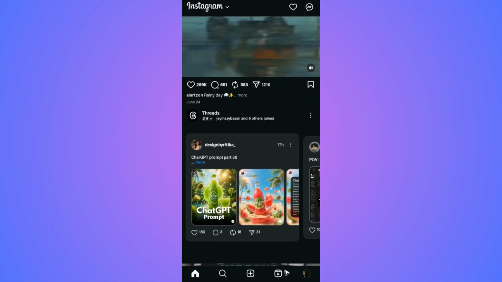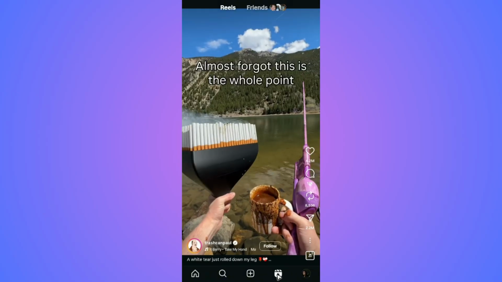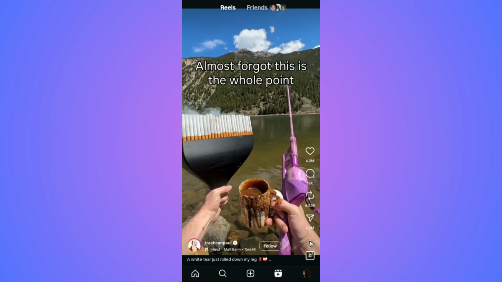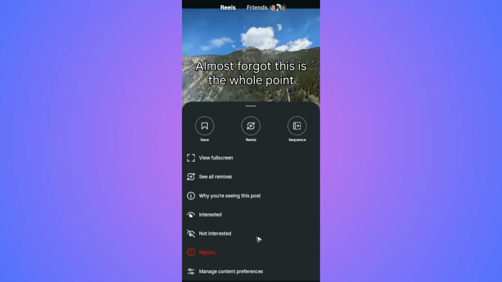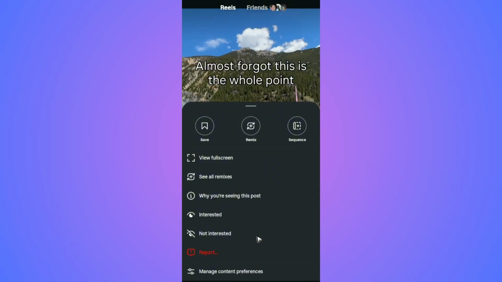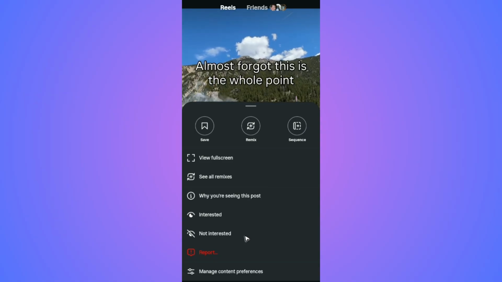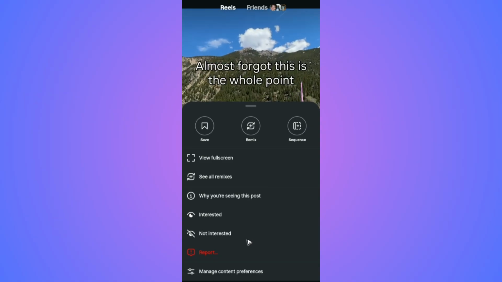So first up, go ahead and go to the Instagram Reels section right here and tap on the three dots, and you should be able to see auto scroll right here if your phone is relatively new. So for example, you don't have the auto scroll feature right here, and your phone is new, or it's bought from within maybe 5 years.